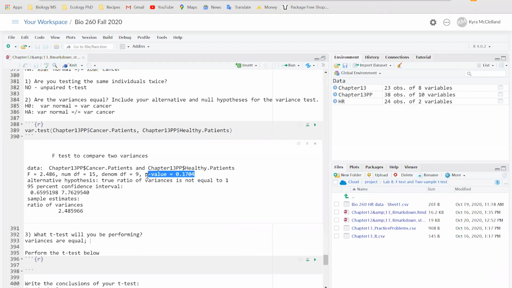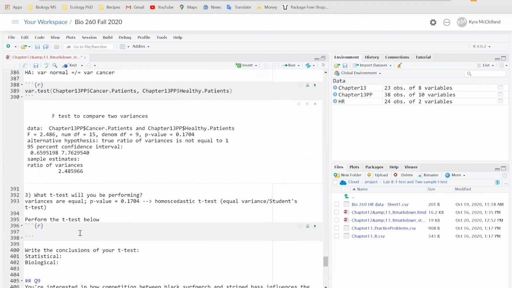P-value is greater than 0.05. Which means that we're going to do a homoscedastic t-test. This is an equal variance t-test, also known as a Student's t-test.